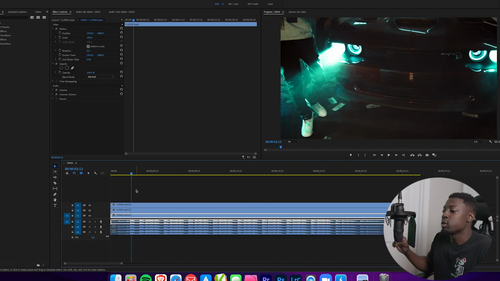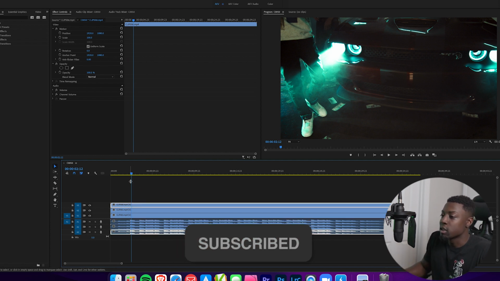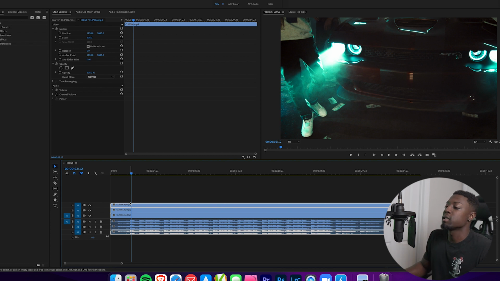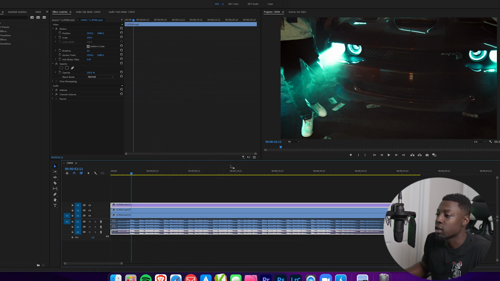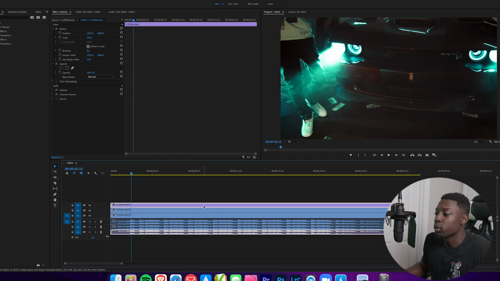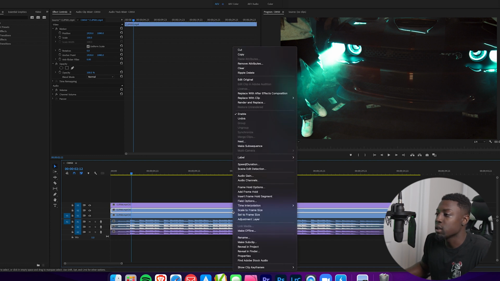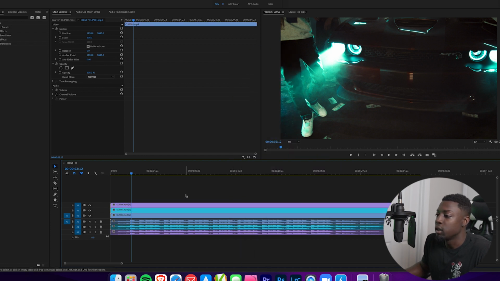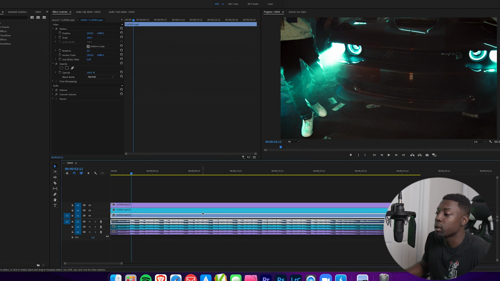So I know that's not really a secret, but I'm gonna go ahead and show you guys one thing real quick. For tip number two, as you get further into your edit, you might start chopping up your footage. You might not know which clip is which. To combat that, Adobe Premiere Pro has this awesome tool called labeling, where you can just come over here, right click, and change the color of the label. So now we made that purple. And now we know that this purple is associated with this purple audio file. We can do the same thing with this clip. Now we have a different blue label. As you can see, these are all 3 different clips because we labeled them 3 different colors.